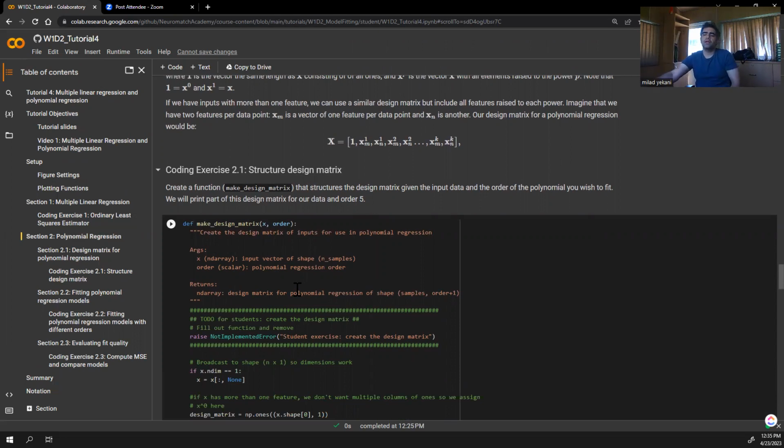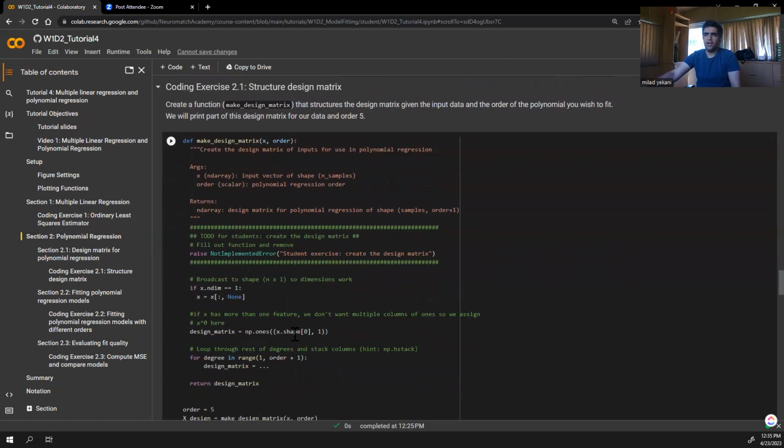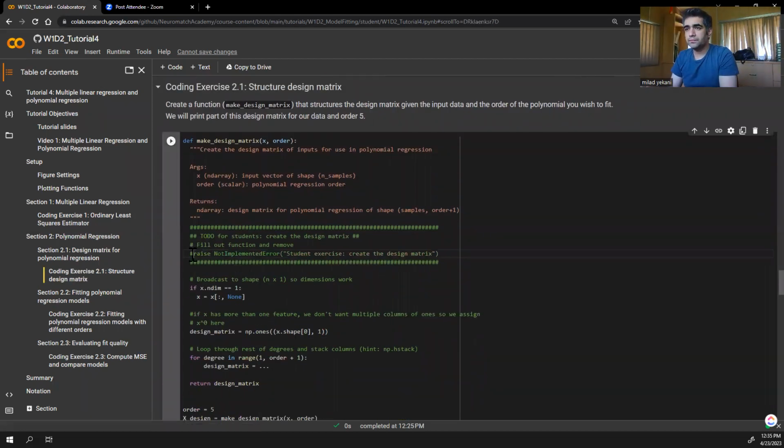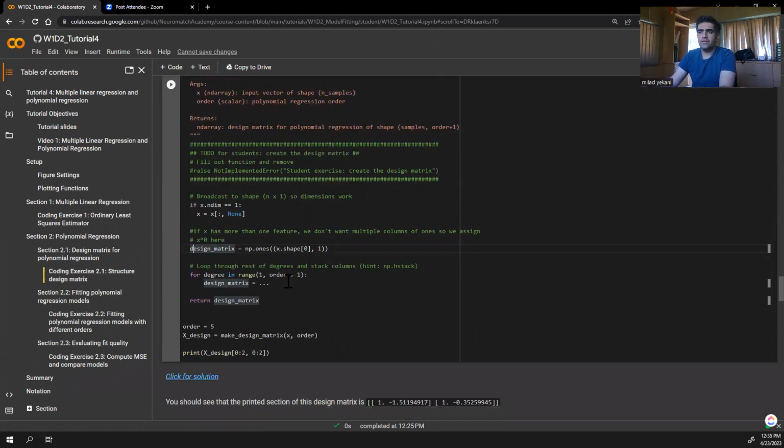generates our design matrix. Okay, let's comment this line out, and here you can see the first column of the design matrix. It is x to the power of 0, which is 1, and we can generate it. We don't need to calculate it. What we need is to get the x vector and raise it to the power of the degree that we have here.